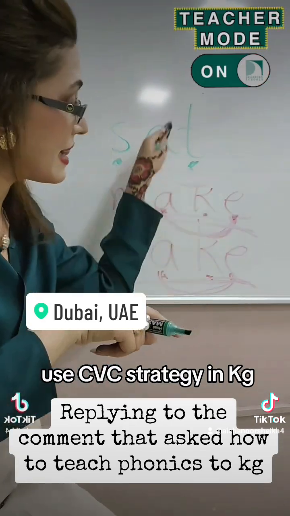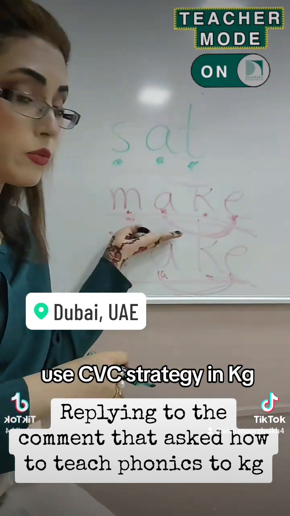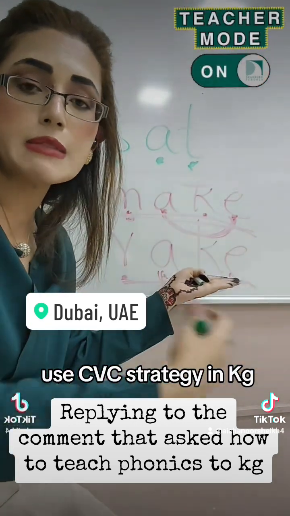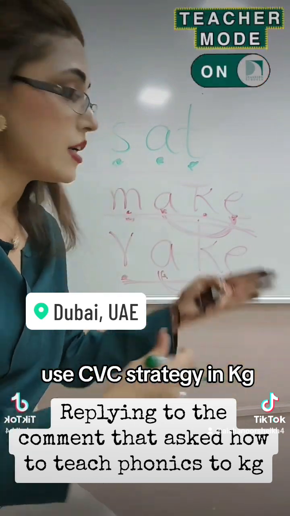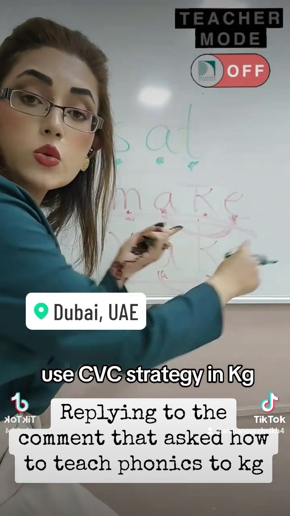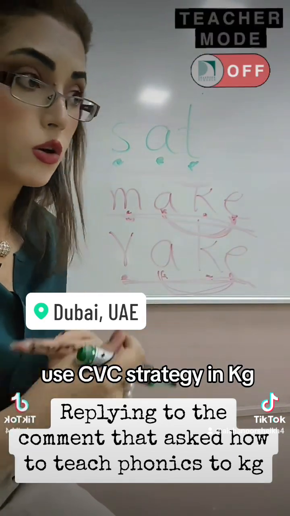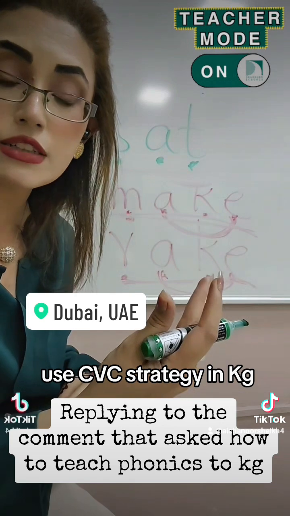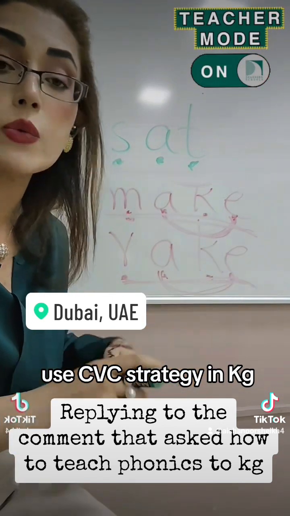And then later when they master such words where the number of sounds is equivalent to the number of letters, later they progress and they go to words like this, where their phonemic awareness has to be challenged in a way where they have to work with two letters that are making one sound, or 3 letters, or even 4 and 5 letters can make one sound. For example, the word 8.